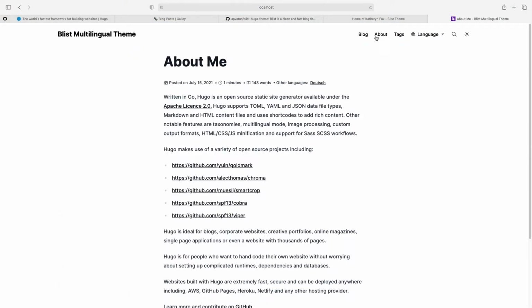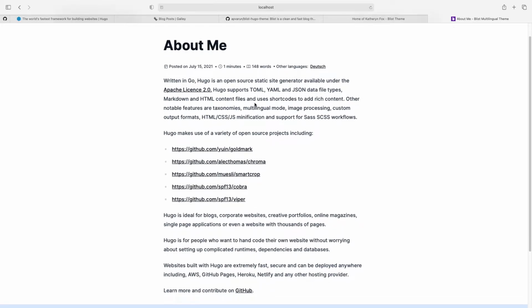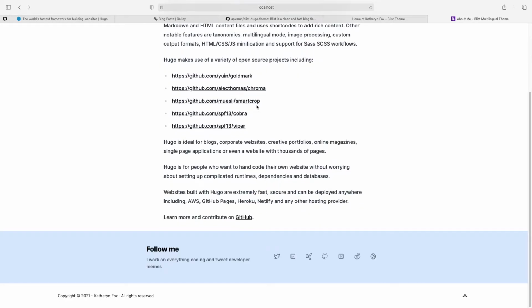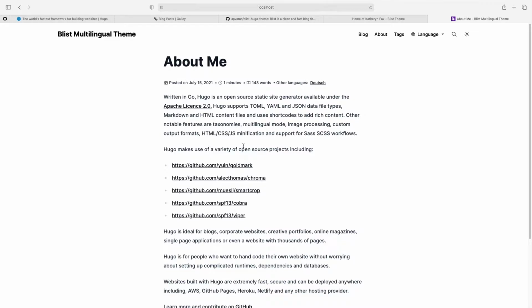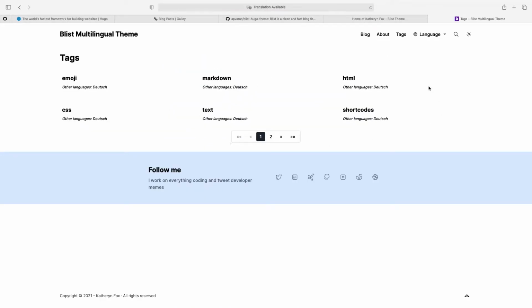We go to the about. Okay, we can also change this, but again, I can change it later. The tags, obviously they're going to be updated as you post articles with different tags, more of those tags will show up here basically.